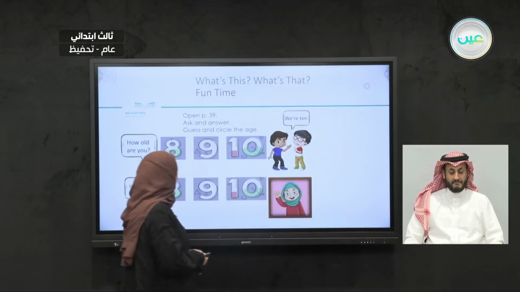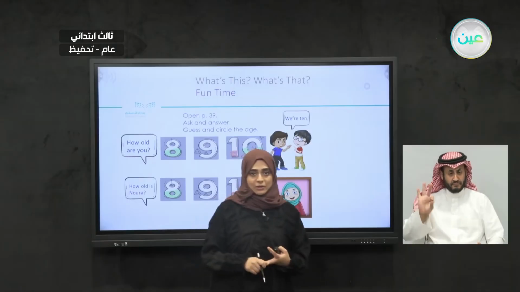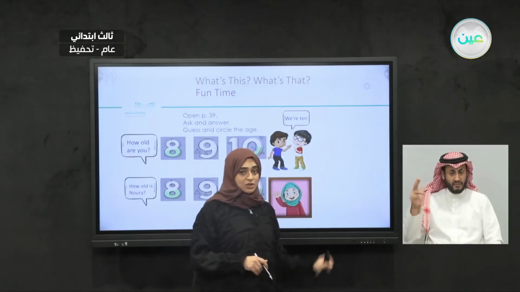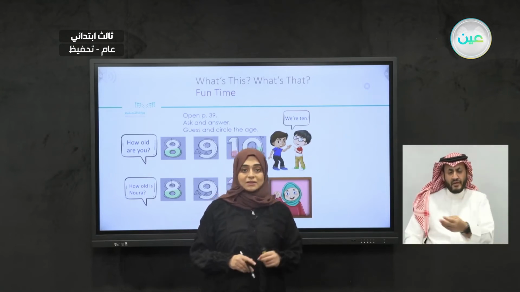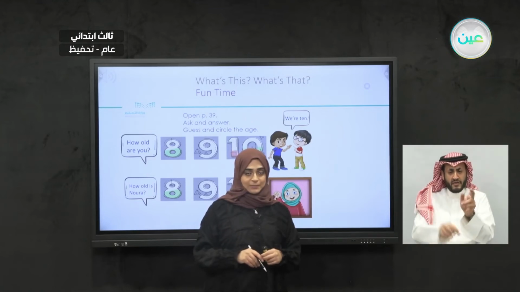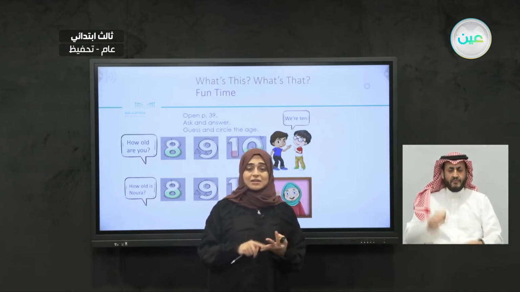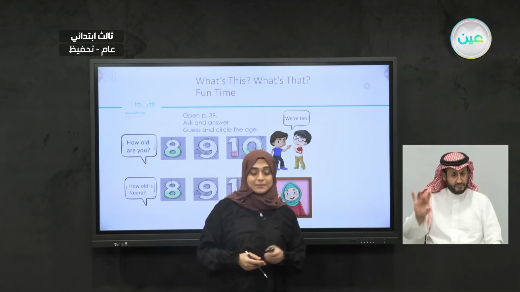Okay, so on page 39, we are going to play a little guessing game. We will look at the pictures of the boys and the girls. We will use the correct subject pronoun and guess their age. Over here we have 8, 9, and 10. Let's listen together and then make a guess.